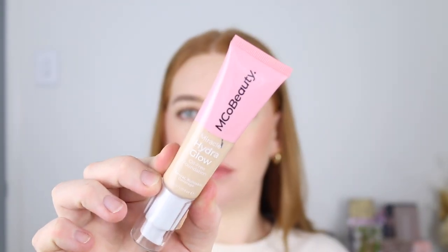One by Enco Beauty I wasn't really a fan of is the Miracle Hydra Glow Oil Free Foundation in the shade Ivory. I first tested this in a full face of Enco Beauty video and it just was not working for my skin type — it was patchy, it just wasn't blending, it was disastrous. A lot of you suggested applying it with my fingers so I tried that in a vlog and again it just didn't apply right. I think this formula is best for oily skin — I have combination skin and it just wasn't for me.